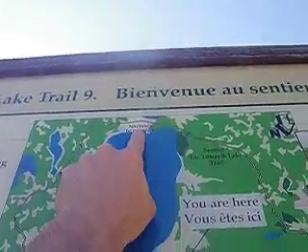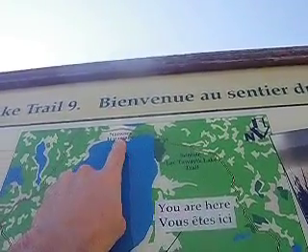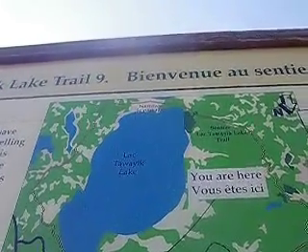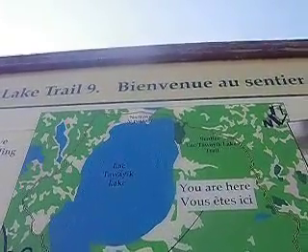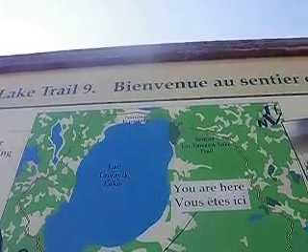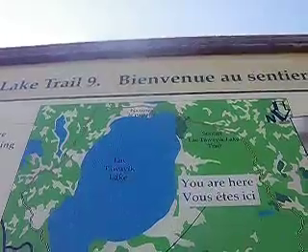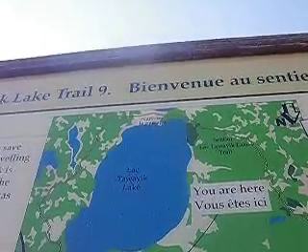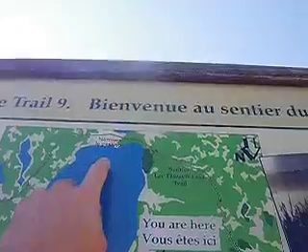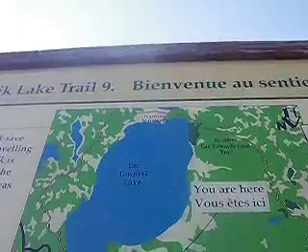We're gonna wind up here. This is the highlight — a place called The Narrows, and these Narrows are a Tawaiik. In Cree, it means halfway. This is a place to rest in between trips. If they were taking a long trip, they would find a Tawaiik and rest there for a while — recoup, replenish their water and their food. There's a lot of prairie here so they could find game. It's like an island of prairie in a sea of bush.